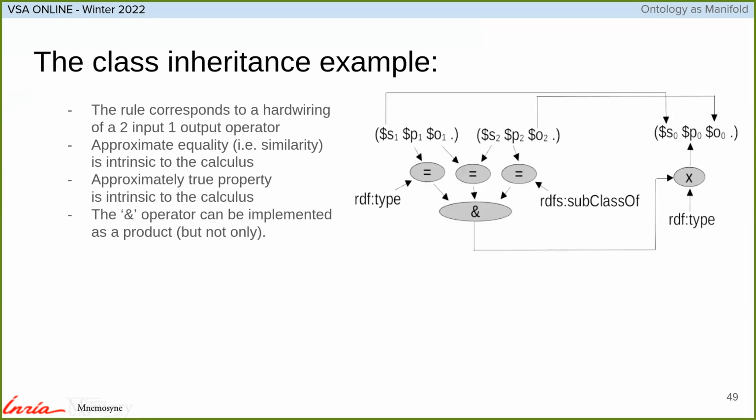And thanks to this, now we have a rather simple mechanism. You have a network where you put all the triplet boxes. You have this numerical operator that loops, that feeds back on the boxes. And after a certain number of loops, you compute the closure, the fixed point, and you compute what you were expecting, which is all triplets that you can deduce from a given set of facts.